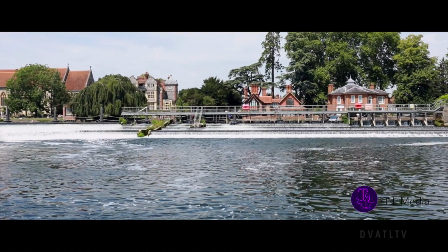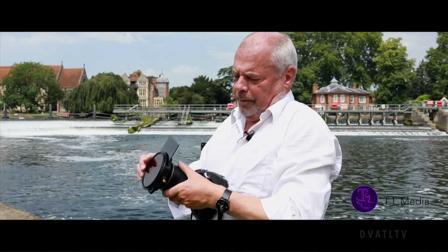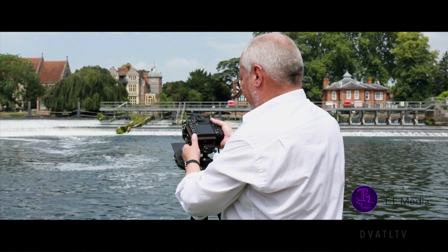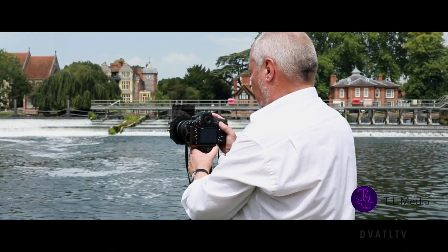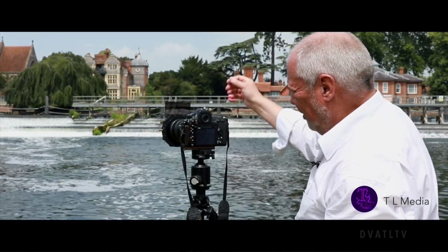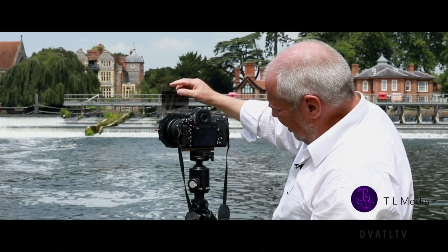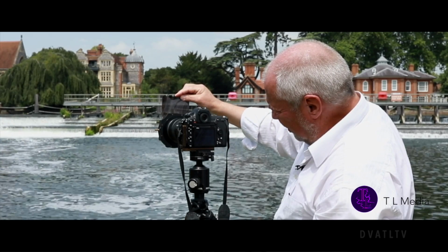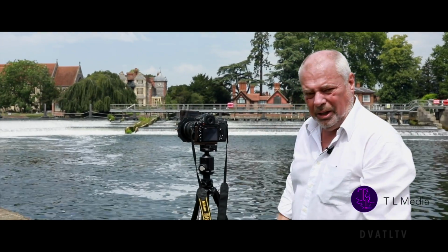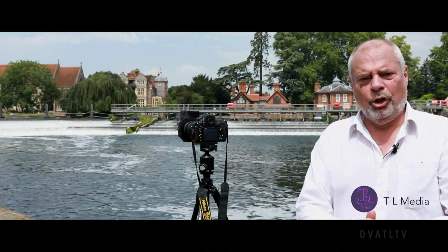so I'm going to use a grad that's going to give me a clean line. So I pop the grad into the filter holder, pop the filter holder on the camera, line it up, and then pop the camera onto the tripod. And the first thing I want to do is set where my Lee filter is coming in, which I do by sliding the filter down until I can see the resolution of the sky increasing as the darkness of the filter takes effect. Now we're ready to shoot.